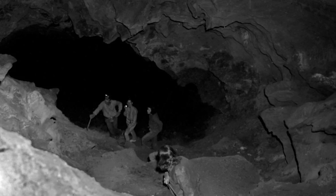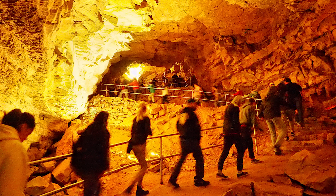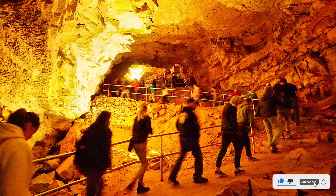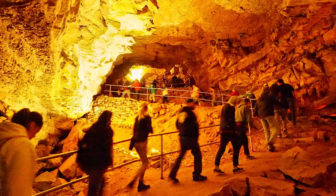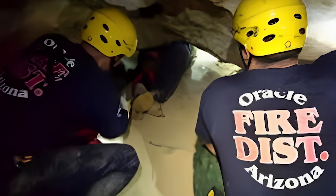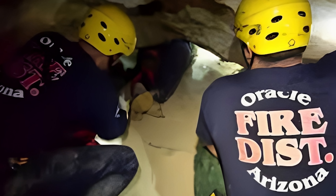Disrespecting caves can be costly for taxpayers. But these groups were about to learn that if you play games with caves, you will lose. The signing room is the last stop for almost all of Peppersauce Cave's 20,000-plus visitors — by this point they've had their fun and struggled through enough dark rocky expanses to turn around. But this room also opens into a labyrinth of passages extending further down. Experienced cavers have mapped over a mile of subterranean passageways in Peppersauce that could easily trap groups like this one. Crouching in the low-hanging ceilings of the signing room, the group signed their names, debated which path to take, and Sarah picked a narrow route. The rest hesitantly agreed.